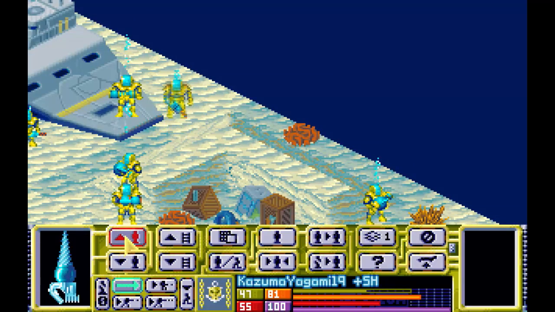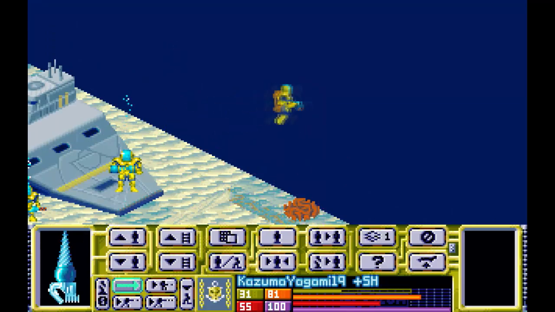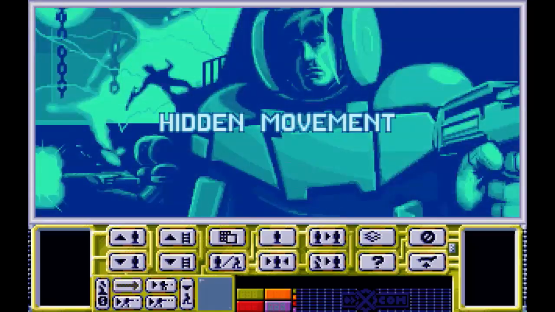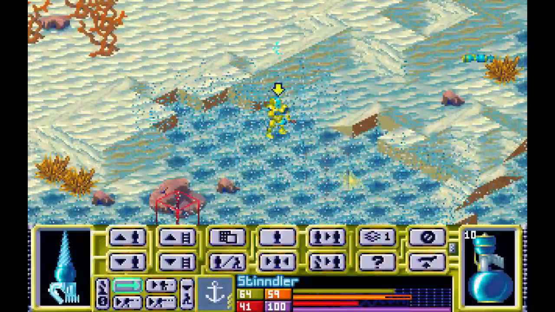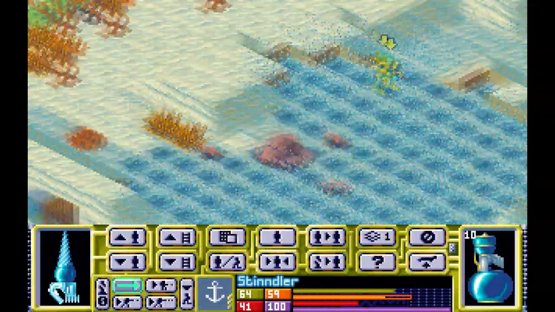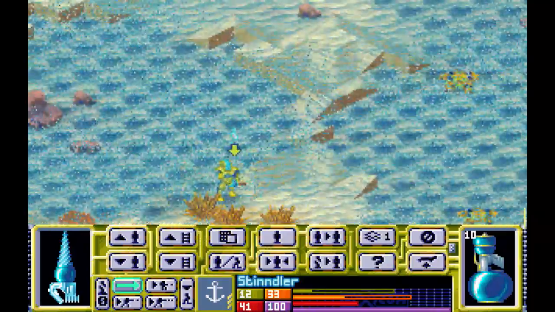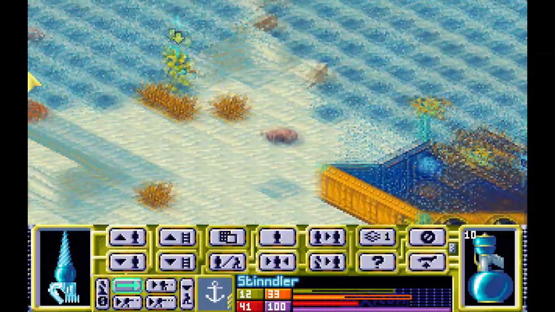Can't move up when you're crouching. Interesting. Okay, come on over here. Let's go next turn. Doors opening. Yeah, Stindler, let's get you down there. Okay, moving up on the sub there.